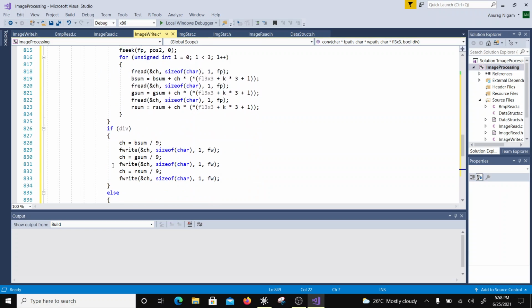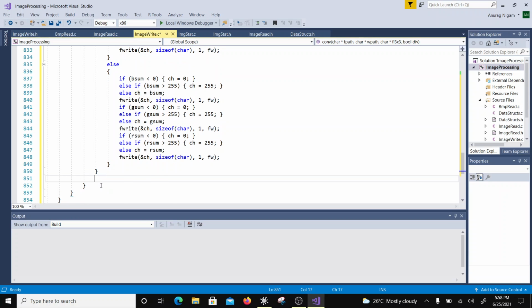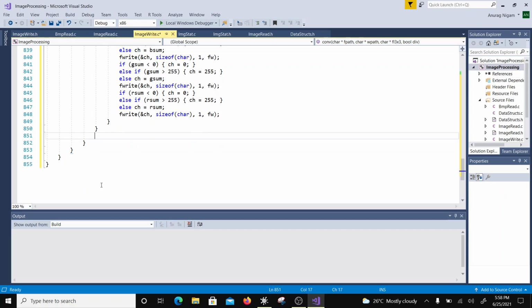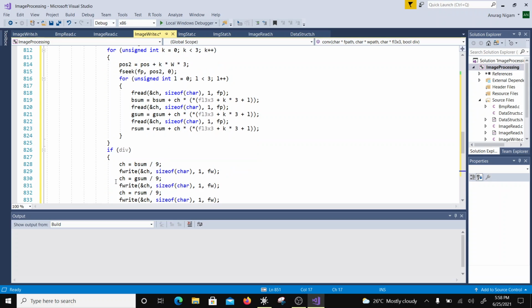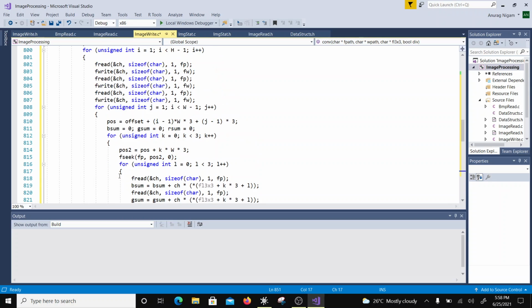Right, now I will come out of the row. So basically I'm out of this one over here. So here I have come out of the row processing, so I have to put the last pixel. So the last pixel will be just a repetition of writing the zeros, right? So where did I do it?